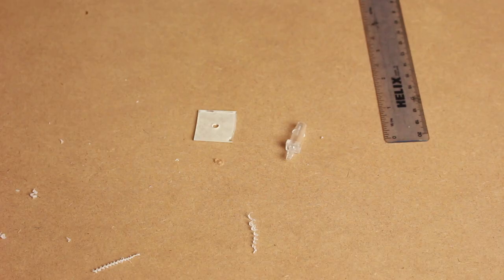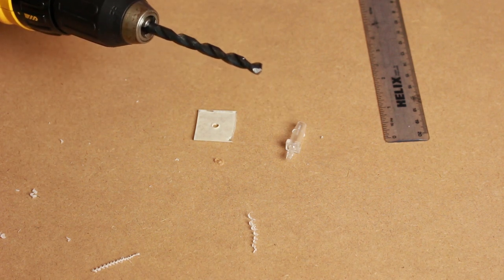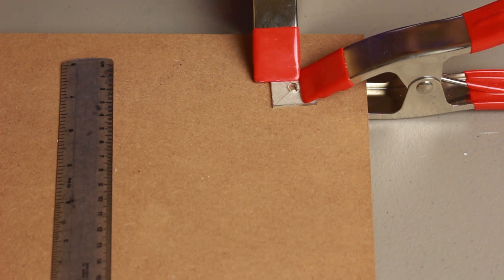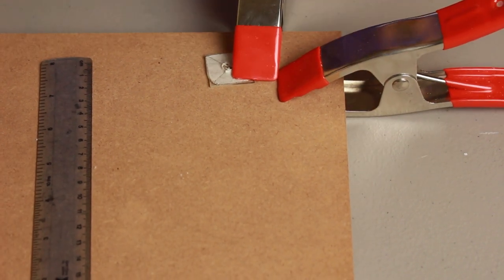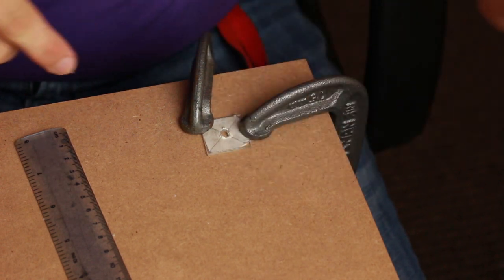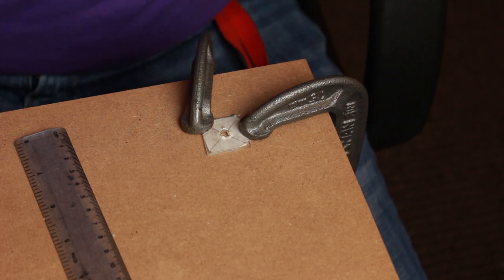All right, we got our hole there. Now we're moving up in size to a drill bit that's just slightly bigger. So I had this new idea because I wasn't able to hold down the piece of plastic. Probably not the best way to do it, but it's how I'm going to do it. This time I got two clamps to hold this down. I know there's other ways that I could be doing this, but this is how I'm going to do it.